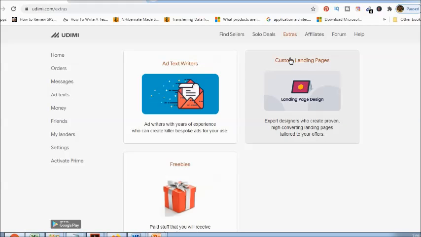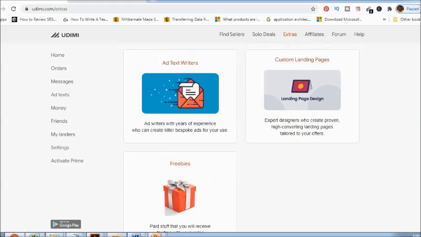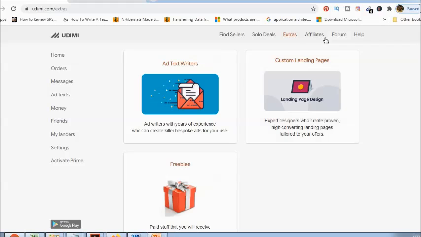You can also get custom landing pages here, and there are also freebies: once you order, you'll get some free stuff with the order.